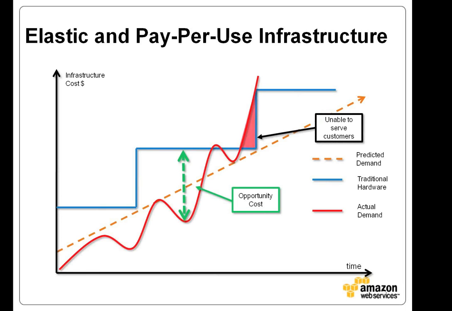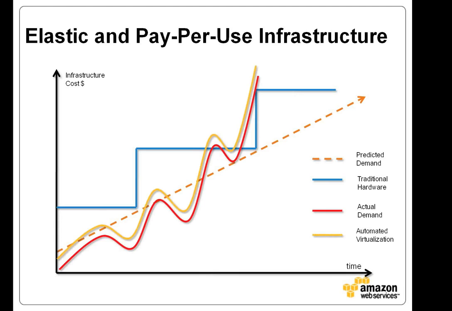On the other end of the spectrum, maybe our actual demand far outstrips our predicted demand. With traditional hardware, this means that we're in a world of hurt. We simply do not have enough resources to properly serve our customers. The systems are overloaded, the systems are slow, we might not have enough storage, bandwidth, or compute power. In any case, we have demand that we're unable to fill. So traditional hardware makes it very, very difficult to accommodate this unpredictable demand.